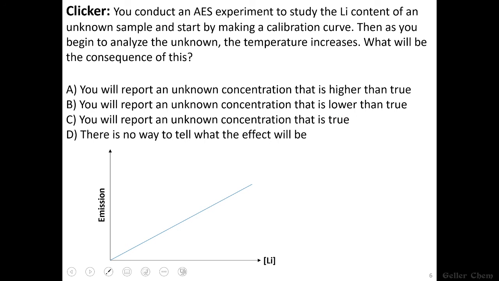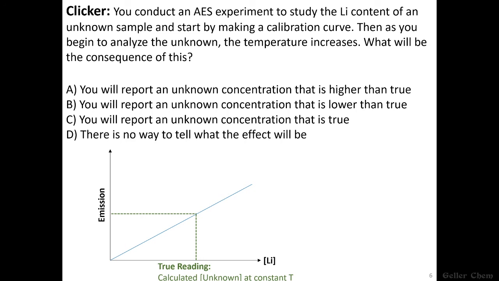Well, let's think about this. So here's our calibration curve, and it works like every other calibration curve you've seen and done in this class. It's just measuring the intensity of different concentrations of standards and plotting a line through that data. And in principle, we then measure the emission signal of the unknown itself, plug it in, solve, and great. This should be extremely comfortable for you at this point.